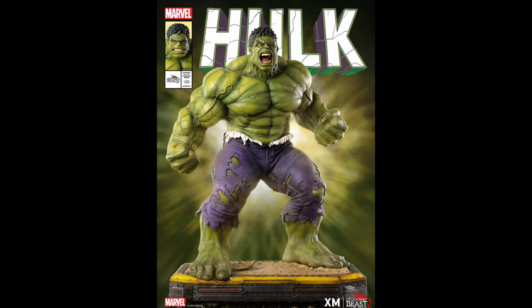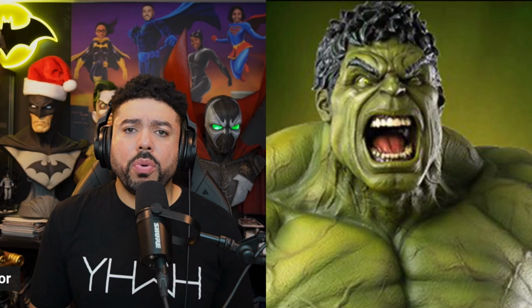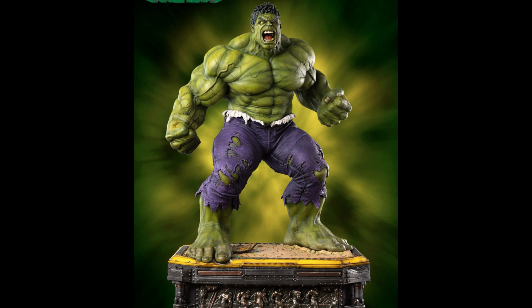Absolutely. My man H-Stats got this one in. This statue is in a lot of collectors' hands. I'm waiting on it to ship from Spec Fiction right now. I'm so happy about this piece, man. This piece is massive. It has a presence. The base looks cool, and just a portrait on it. This is the definitive Hulk piece, in my opinion. Hulk made my list twice, and he's one of my favorite characters. He's in my top 5, and I love this piece. I'm so happy to have it in my collection. That is number one for 2023.